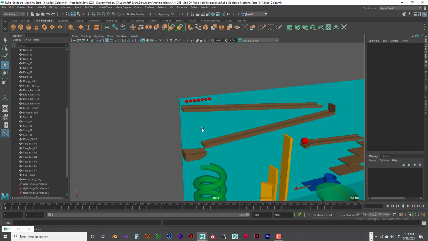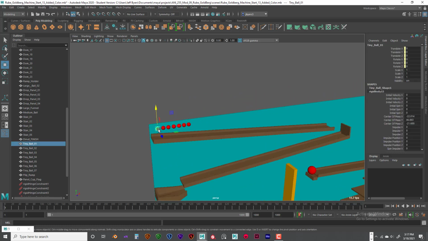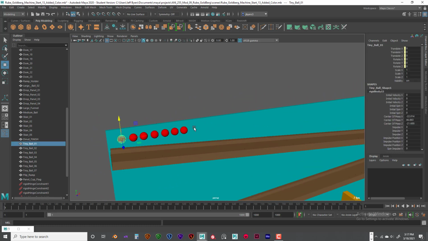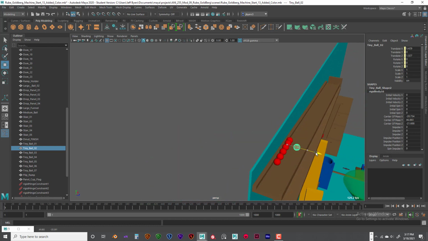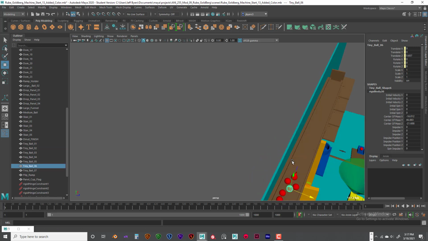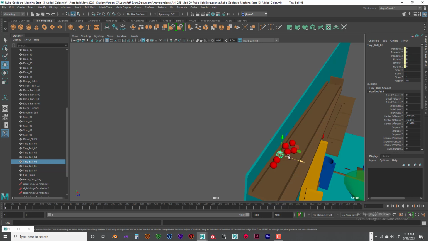Trial and error. So I think what I'm going to do is I'm going to start all these a little bit closer. Kind of move them so they're not, you can't have interpenetration with these, so I'm just kind of separate these a little bit. Cannot be touching each other.